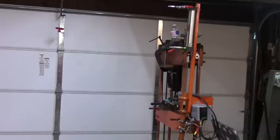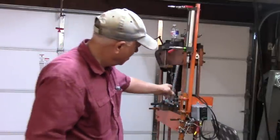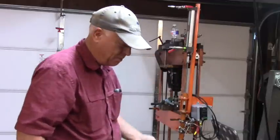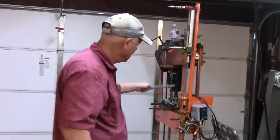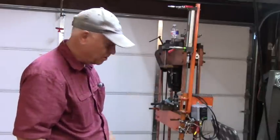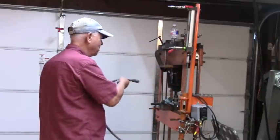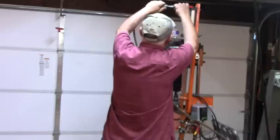Okay, I don't know whether I'm going to put a spring on there, I got one just in case, or just to alternate the air hose from top nozzle to bottom nozzle. But I've got it piped up here at great expense, I might add.